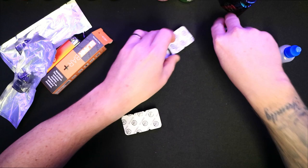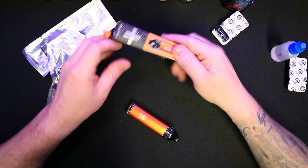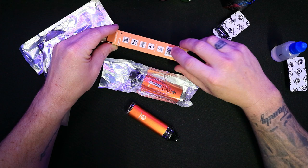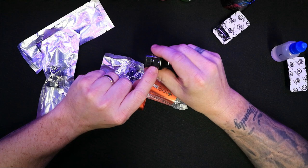Now we've also got the Blank Bar Plus — and yes, it's a hybrid system. This one is in its full packaging so you can see what you'd get if you bought one. On the side: a 0.8 ohm mesh coil, 3ml capacity — in the UK I'm assuming that's going to change to 2ml — a 550 milliamp hour rechargeable battery. It is a replaceable pod, which works by simply pulling the pod out like so. It has got a rubber filling system.